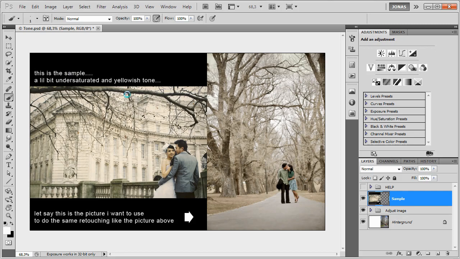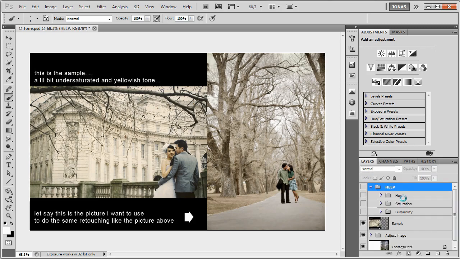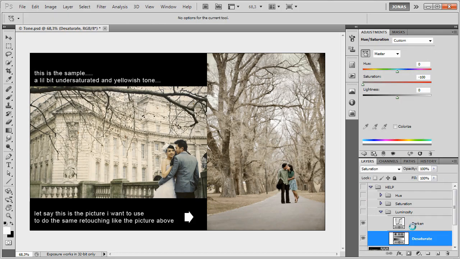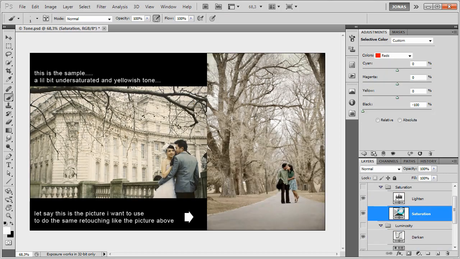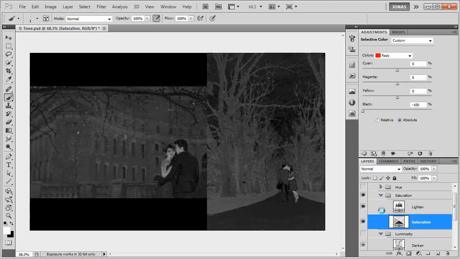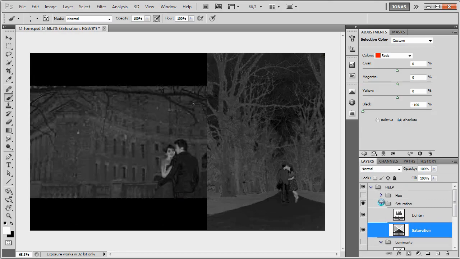Now what I used here to correct the image or to unify the images was my supporting layers. So I have one set that is used to desaturate and darken the image. One set is used to extract the saturation of the images.